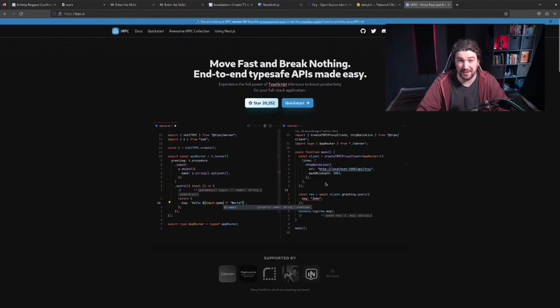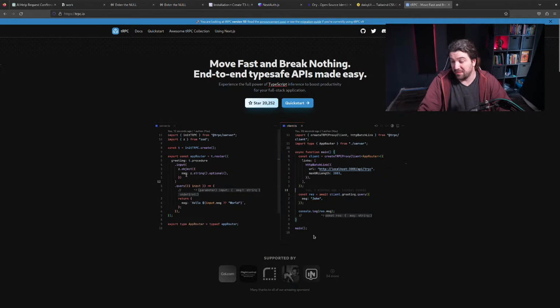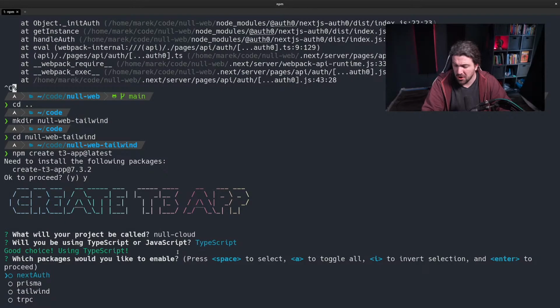Now, I think it's fantastic. If you have a front-end team that needs to feel a little back-endy-ish, I think that this is a great way to do it. From what I've seen, like they're showing off, it knew over on the client that the server had changed, and this is fantastic for a TypeScript way for your servers to communicate. Yeah, it's pretty cool. But at the same time, it doesn't actually work for anything except TypeScript to TypeScript. So I don't think that we're going to do that one.